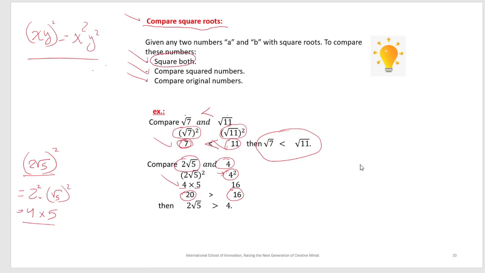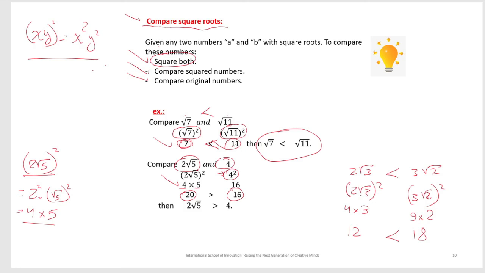Okay? Like if I ask you now, 2 radical 3 and 3 radical 2, which one is greater? Or maybe they are equal, I don't know. So let's do squaring both sides first. So we square 2 radical 3 and we square 3 radical 2. And we calculate 4 times radical 3 squared, which is 3. 3 squared is 9 times radical 2 squared, which is 2. Okay? 4 times 3, 12. 9 times 2, 18. This is greater, so this is greater. Done. That's it.